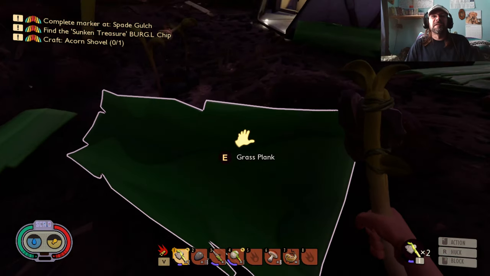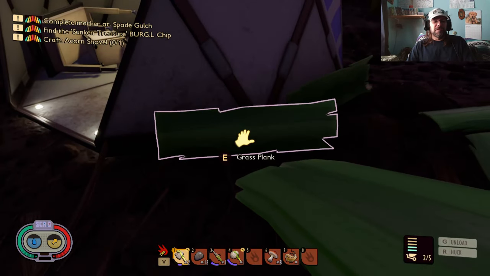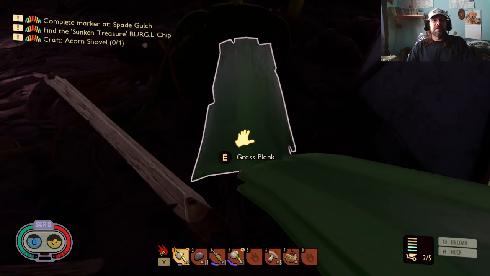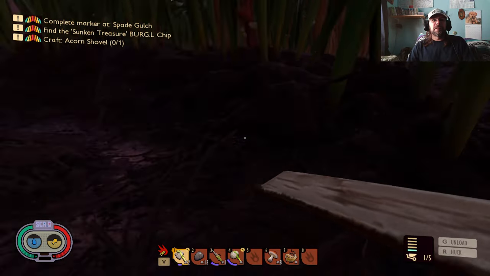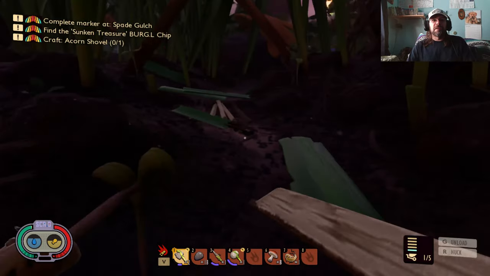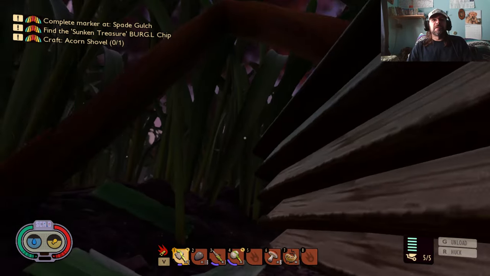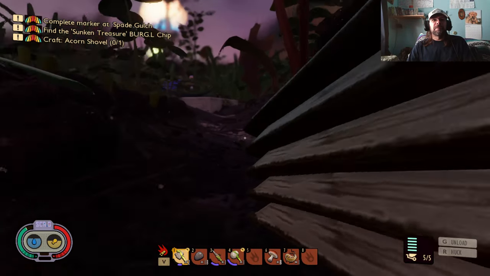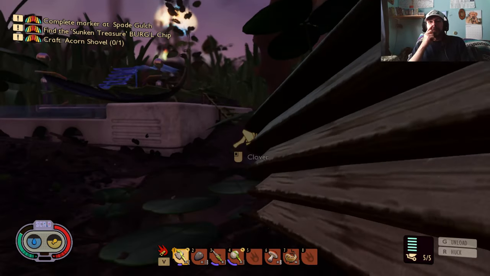Whoo! Oh, wait a minute. I don't need these. I need the stems right now. Where'd they go? Oh, they're over here. Good, five of them. Okay. We're heading over to add them to our staircase.